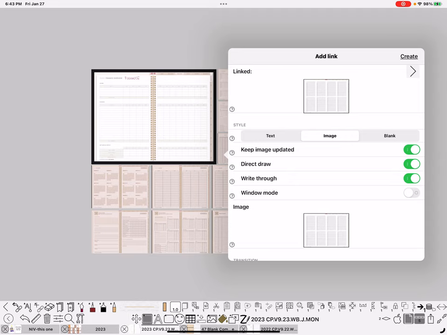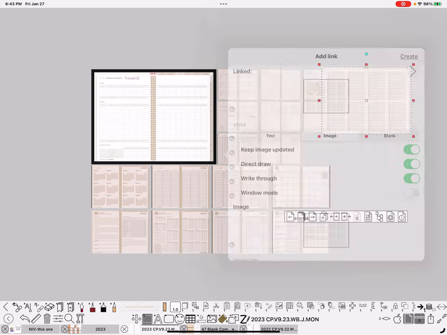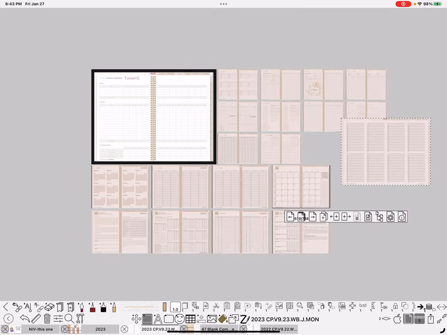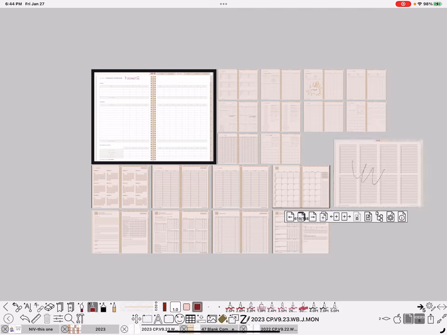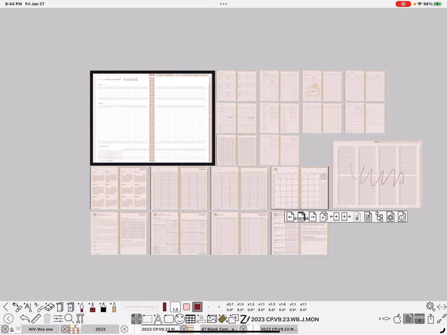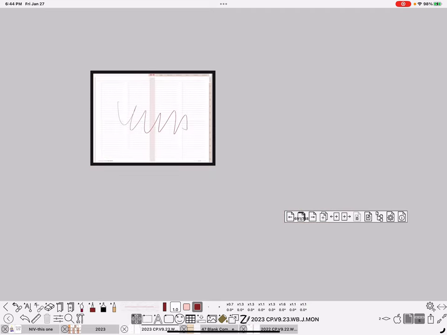I just turn right-through and do create. Now I've just added this one, and it does the same exact thing. I can write on it. And it's a link, so I can tap on it, and it takes me to that page, and there's the writing.